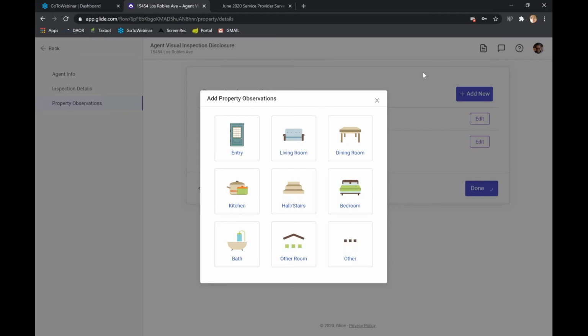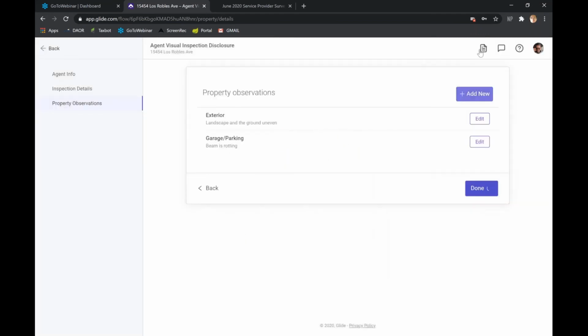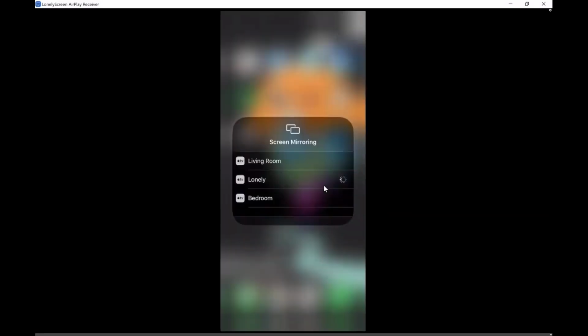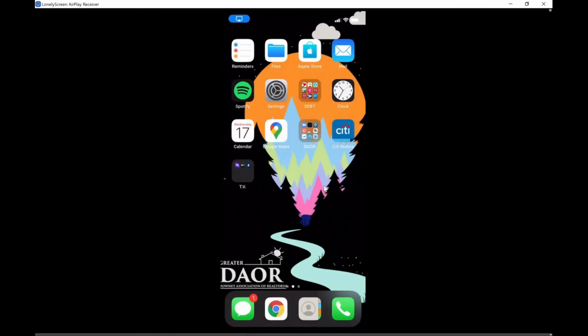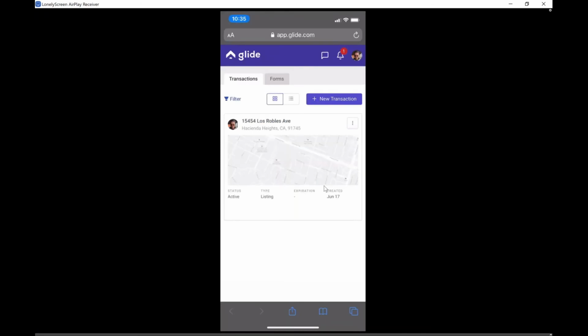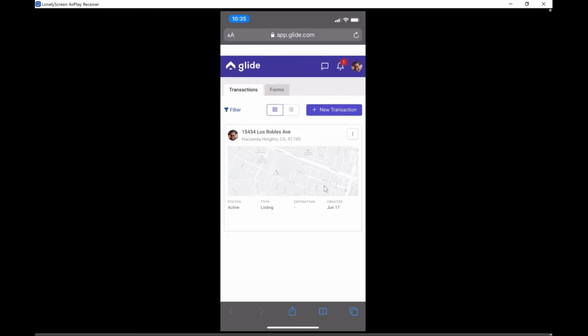I do want to change gears just a little bit because I want to show you that you can easily do this from your actual cell phone. So very easily, I did get Glide on my cell phone. Now Glide doesn't have an app just yet particularly, but what I did is I saved it to my desktop on my phone, or I can just open Glide on either Chrome or Safari, right? I can just open that at glide.com, but I can do it from my phone.